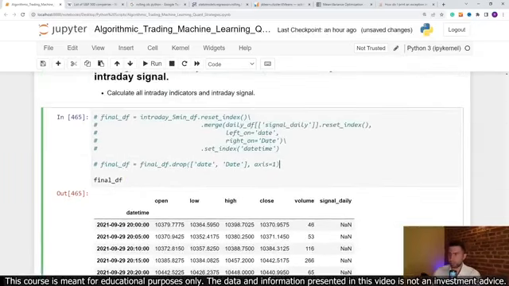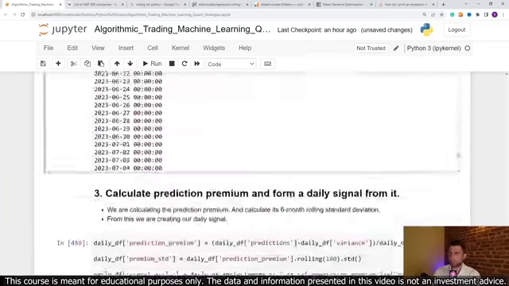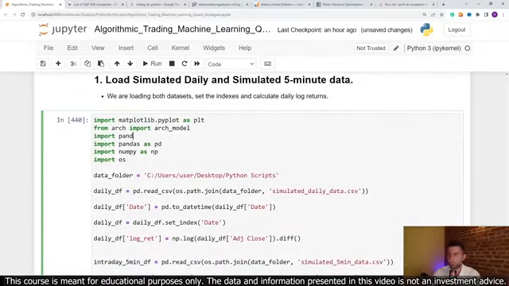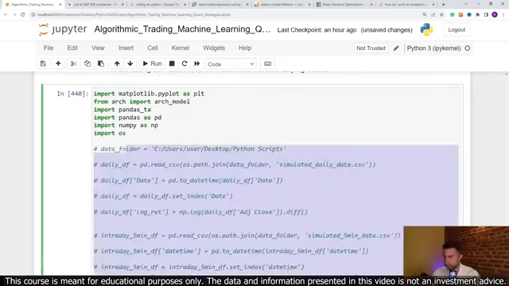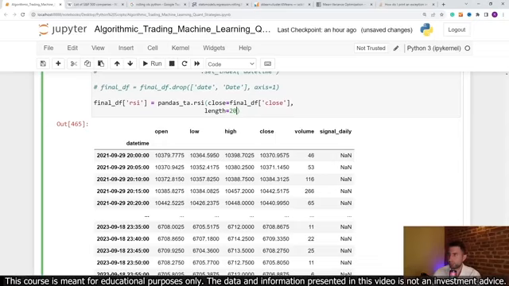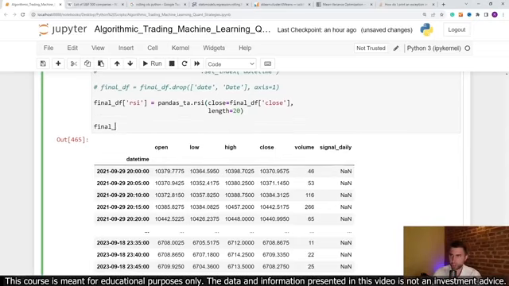And we are ready now to calculate all the technical indicators potentially we can use for this strategy. To do that, we would need the pandas TA package, which I forgot to import. So we are going to import the pandas TA package. And the first indicator I would like to calculate is the RSI indicator. From pandas TA, we are going to use the RSI method, and we'll just apply the close price. And the length would be 20. Next one is the Bollinger Bands I would like to calculate. So B or lower band first.